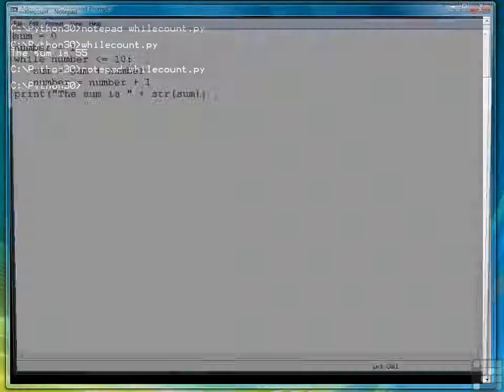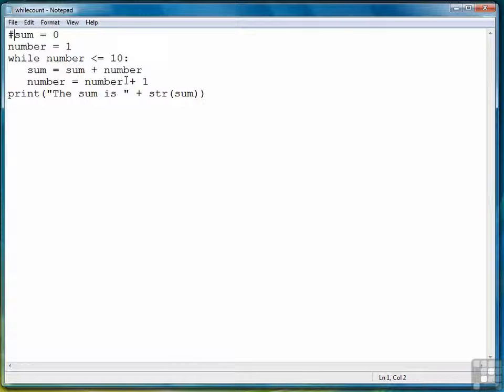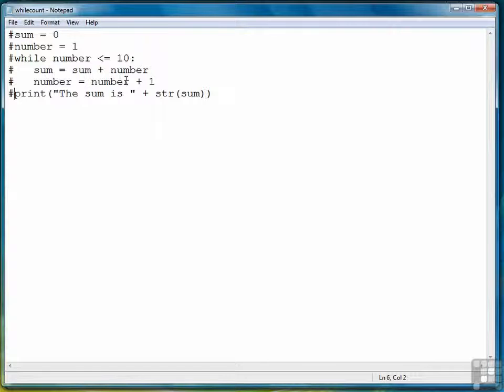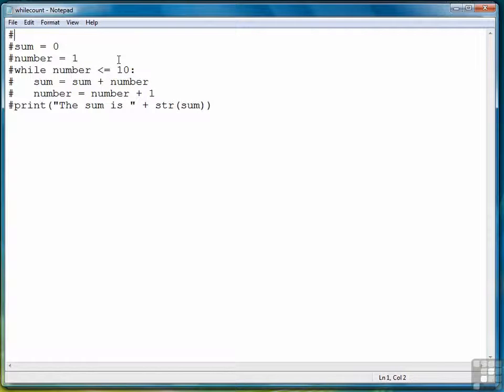We'll use the same program. And what I'll do is I'll comment out the lines that we've already used. I haven't talked about comments in the course so far. A comment is simply a line that the Python interpreter ignores, but that the human can look at. So for example, if I wanted to put a comment at the beginning of this program that said something like examples of count-controlled loops, then the compiler ignores this and moves on to the first executable line. So any line that begins with the pound sign is considered a comment, and the compiler ignores it. Comments can also go at the end of a line, but we'll look at those later when the occasion arises to use one.